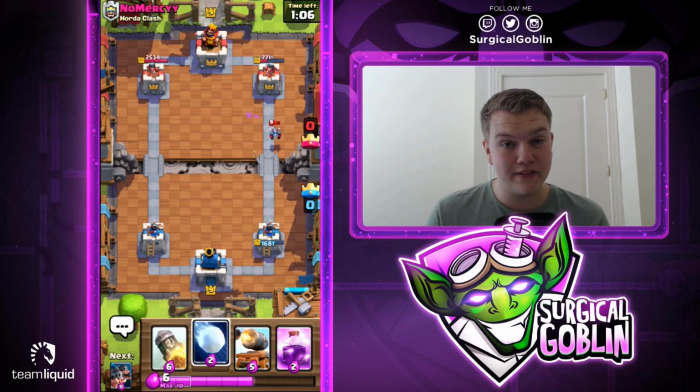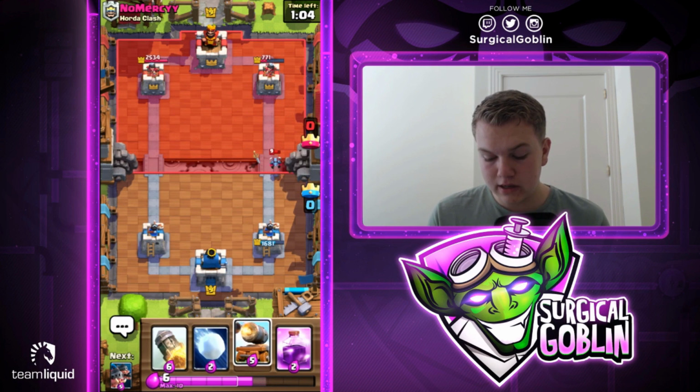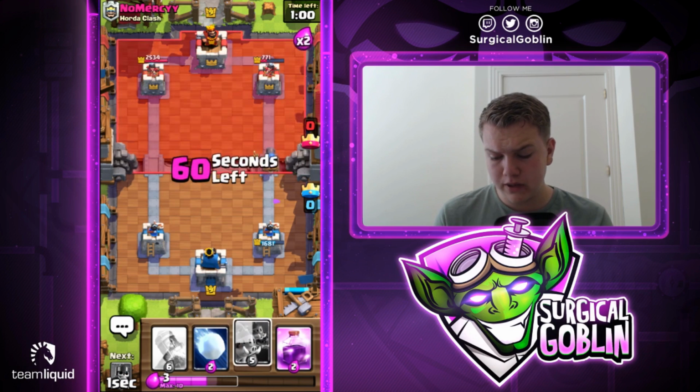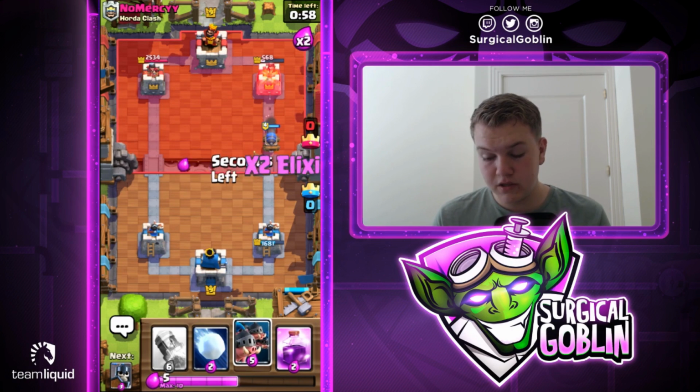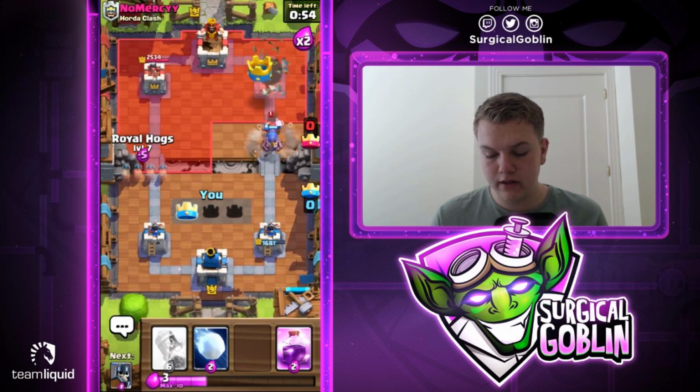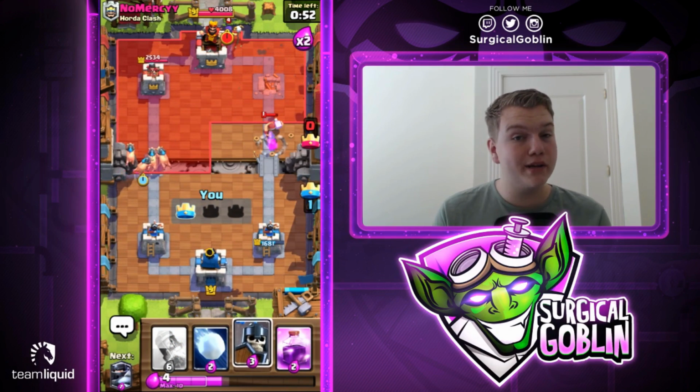Bring down the tower to 771. So that's actually really good, guys. So far we're looking really good. He has a pretty strange deck. He has Lumberjack, Witch. I don't think he has a win condition, but he did give us the Royal Hawks, so I'm wondering why he gave us the Royal Hawks if, so far, it seems like he doesn't really have a win condition.